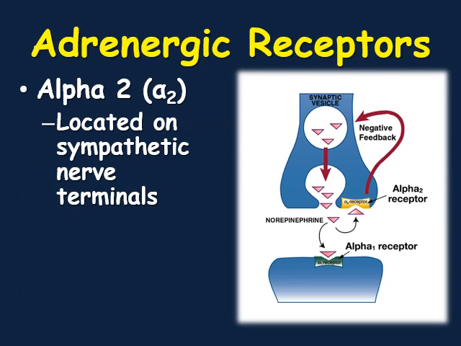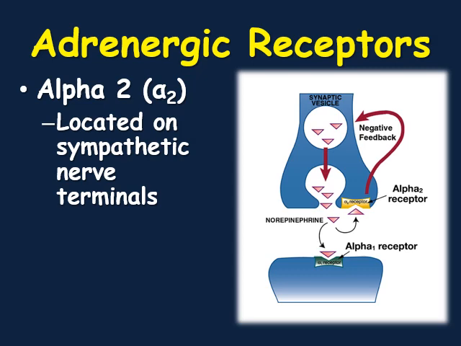And alpha-2. Alpha-2 is usually not talked about. A lot of instructors don't talk about it because a lot of times they don't know a lot about it. Alpha-2 is basically just a negative feedback loop for alpha-1. What does that mean? A negative feedback loop in your body is basically a check and balance system. If you have one thing that does a positive effect in your body, you're going to have something that does a negative that opposes that effect, basically to try to keep homeostasis, so something doesn't go totally berserk.